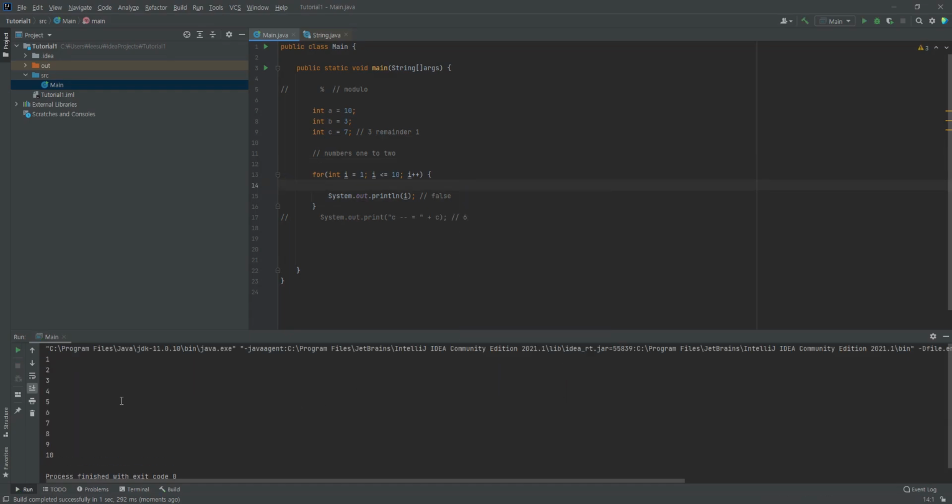So okay, you could see where the greater than and equals are used. Since we run this program, we're displaying 1 until 10. Why is it displaying until 10? Since we've added the equal sign here.